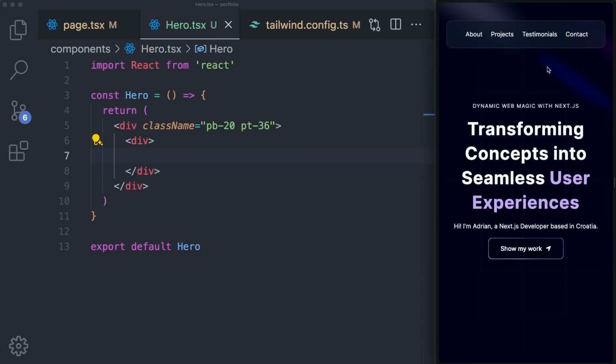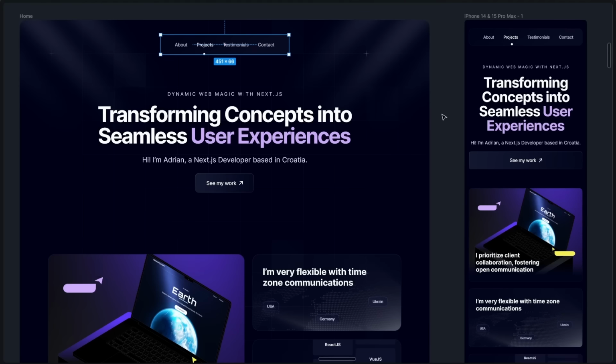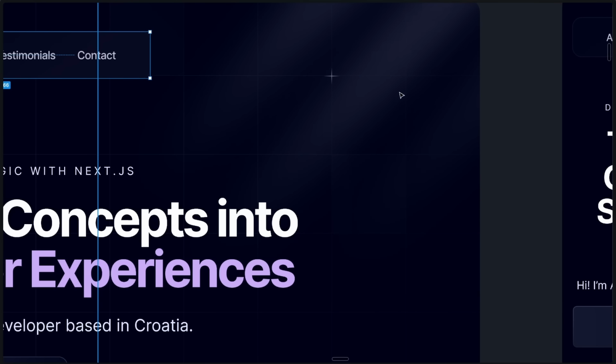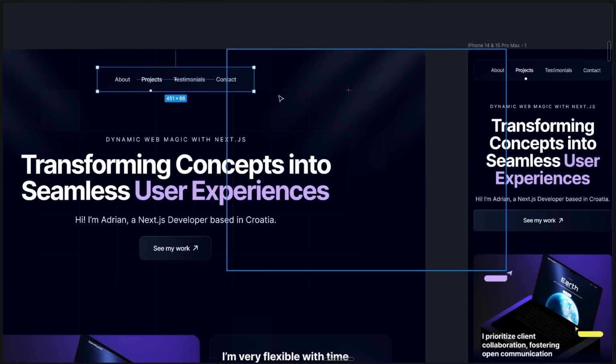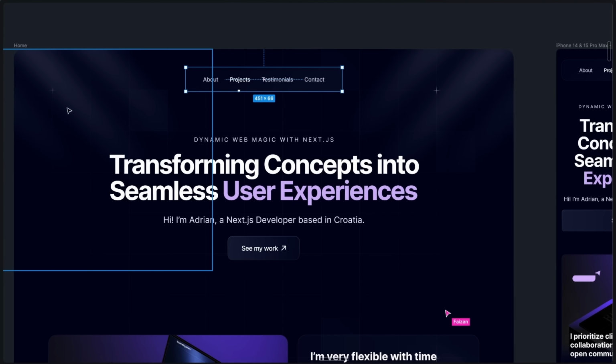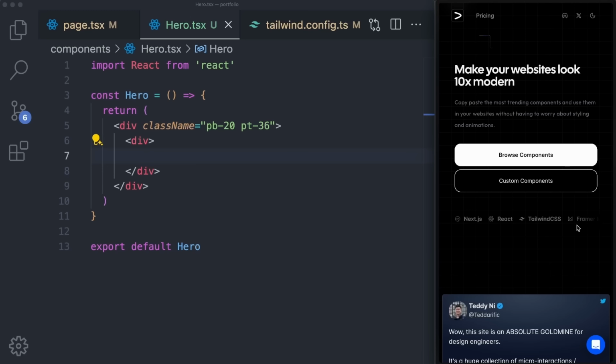If you take a look at our final design, maybe it's not so obvious on the mobile mode, but in our design, at the top, you should be able to see these spotlight effects, which are beams of light shining to the middle of the screen. It has a very nice visual effect. So let's figure out how to use it.